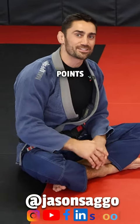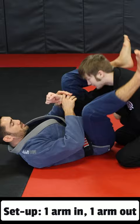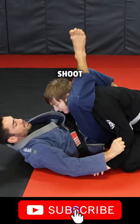Here are four key points that are gonna help you with the triangle choke. Number one: have a solid setup for the triangle choke. You can push the arm through to set it up, you can open and shoot your legs through, or you can grab an overhook, control the bicep, foot on the bicep, shoot up, and lock it in.